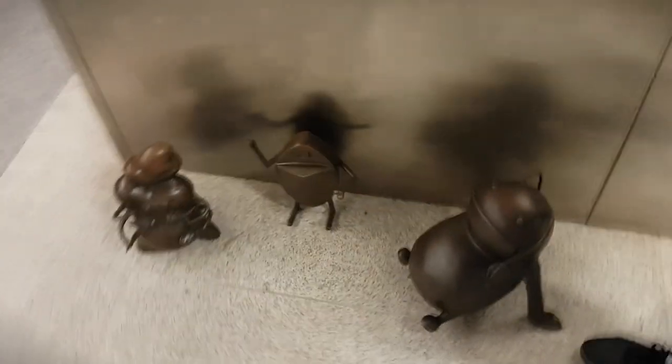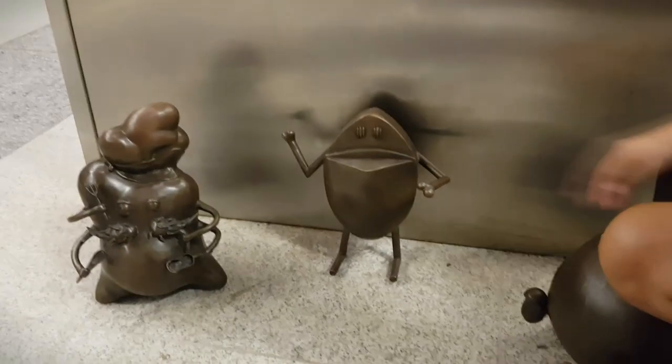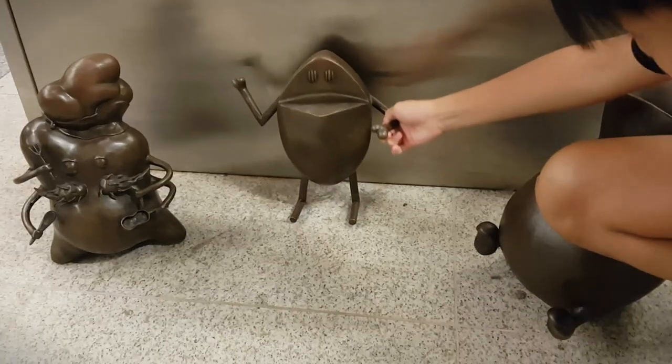Is the place horrible? Yeah, it is. Let's look at these things here at the King Albert MRT. These are minions. Oh, yeah, it's glued here. They're glued? Oh, they're nailed. They're nailed in?